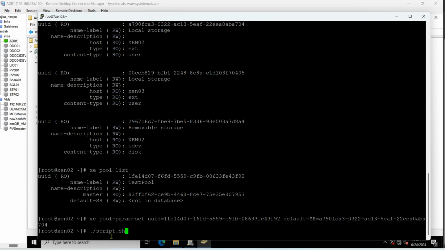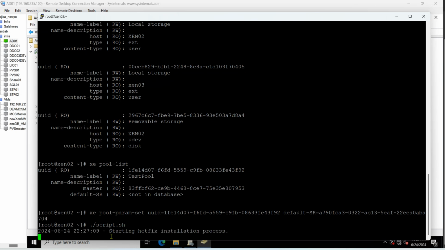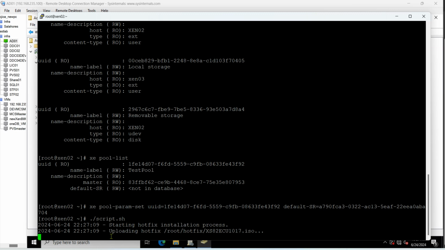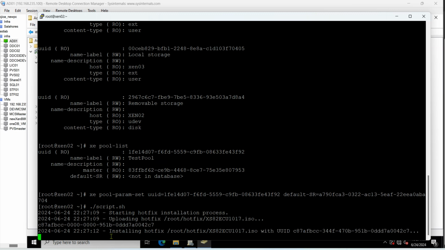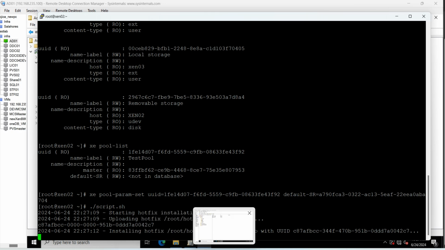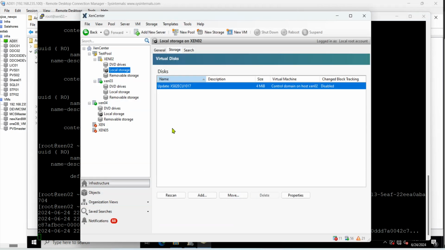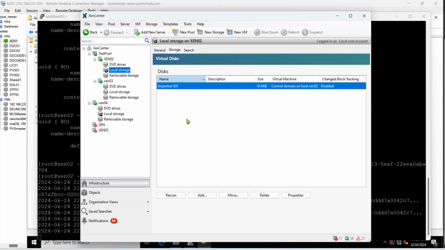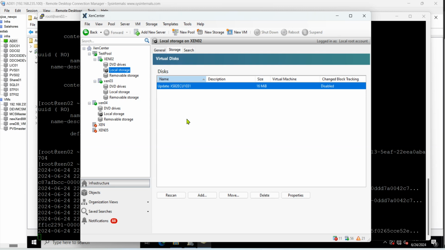Maybe the fourth time it will work. Yes, so that was the problem. It did not have a default storage where to store the hotfixes, because it uploads them and it installs them.